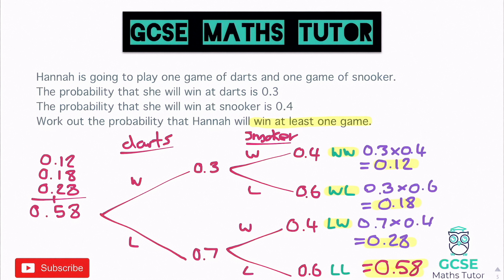Now obviously that's one way of doing it. There is another way of doing it. Again, we could have actually just worked out the probability of losing both and then subtracted that from 1. Now obviously that introduces another method here, thinking about just eliminating the one that we don't want, but that is another method that you could have done as well. If we'd done the probability of a loss and then a loss, that would have been 0.7 times 0.6, which is 0.42, and you can do 1 take away 0.42, which would leave us with what's left over, which is 0.58. Okay, so you can do that. It's a little bit quicker, but obviously if you just want to follow the same method and just work out all the routes of the ones you want, then just follow this same approach here and just pick out the ones you want, showing all your working out.